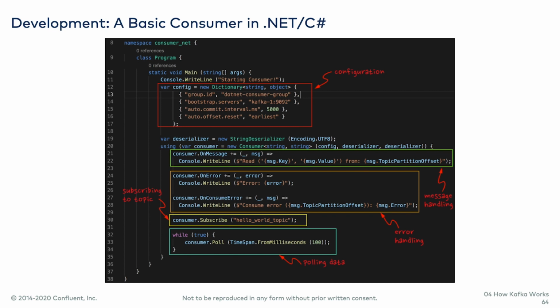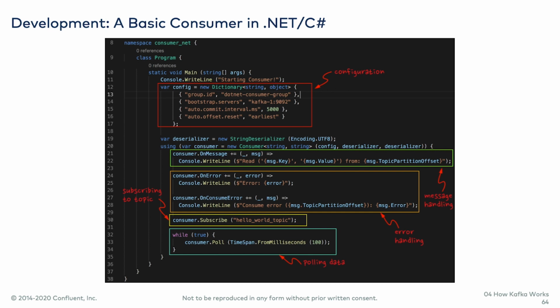And this is a key part of pretty much any consumer language binding. You have to tell the consumer what topic or topics you want to be listening to. And here we just provide one. You can provide a collection of them. You can provide a regular expression that will cause you to subscribe to all matching topics if you just want to watch the world burn. That's up to you. You can do that. But the point here about consumers is that you can subscribe to one or many topics.